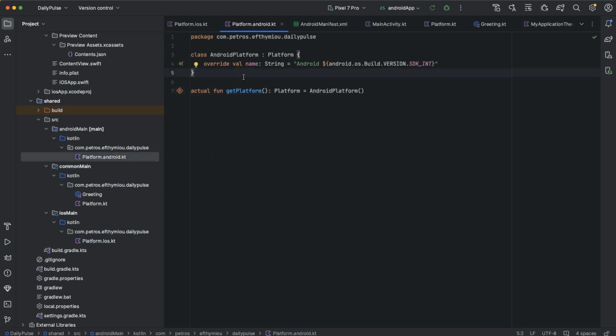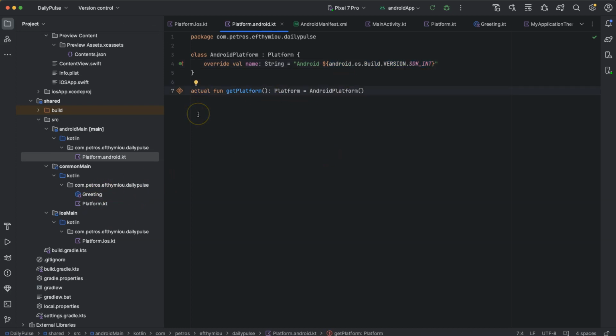So if we open the Android file, we can see that we have an Android platform which is extending from the common platform interface, and it is overriding the name value to return a string with the Android prefix, and here we are using Android specific platform code to get the version name of the device that we are running our application. This code is not available on iOS, so it could not be residing in common code.